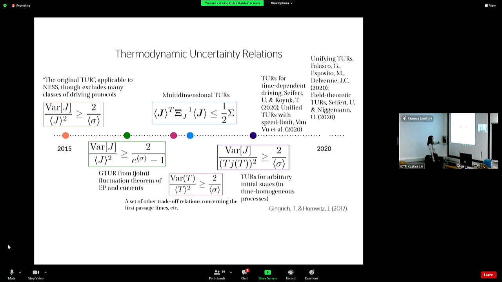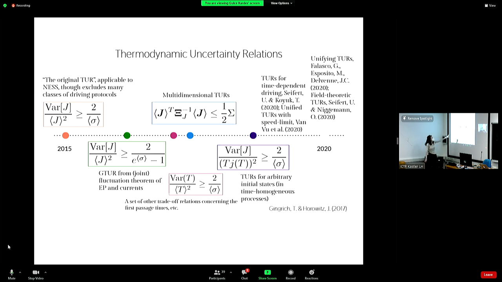Of course, I told you something about this word observable and current. The difference is, on an intuitive level, for example, first passage times. Do you know, at least on an intuitive level, what a first passage is? Okay, perfect. So in this kind of scenario, you're accumulating a current, and you would like to say something about the statistics underlying the first time that you reach a certain value or threshold of this current, okay? So this is an observable. In this situation, first passage time is an observable. And we care about this because most stochastic processes have really interesting results about first passage times, okay? So you can derive TURs for first passage times, for instance.